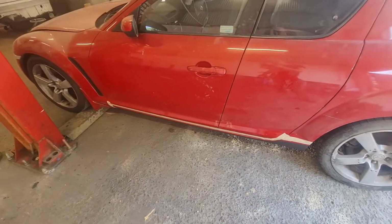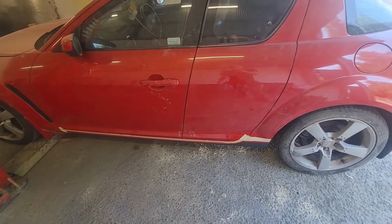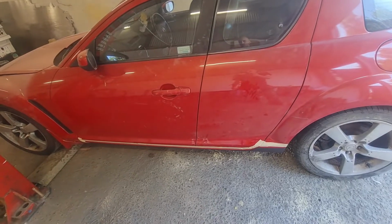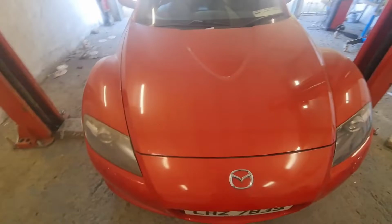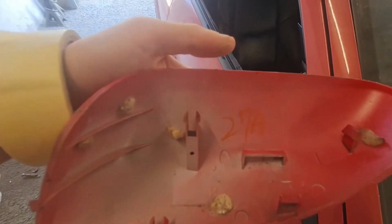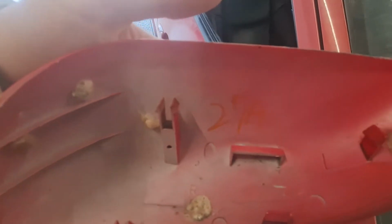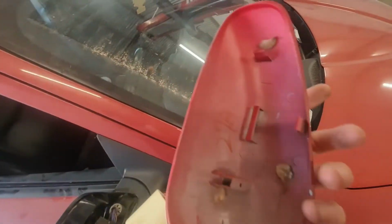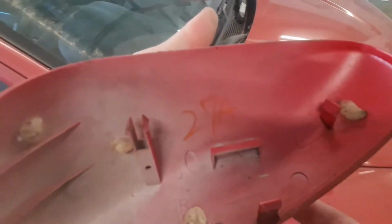And in true fashion, I start masking, then realize the paint code, I'm pretty sure, is in that door. Okay, so on this one, someone's either pulled the sticker off or it wasn't in it. So if you, like most Mazdas, pop the cap off the wing mirror, although it's written in there in pen, that is actually from factory because they paint these and then obviously stick them on a shelf. So the code for this is 27A.